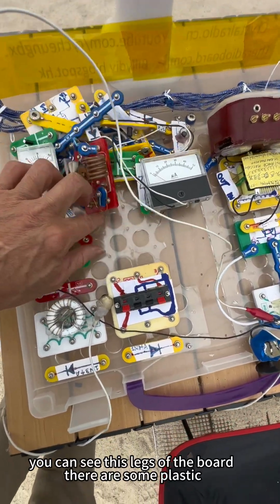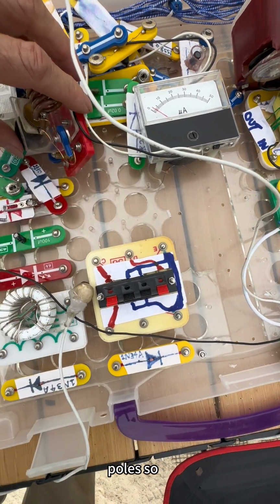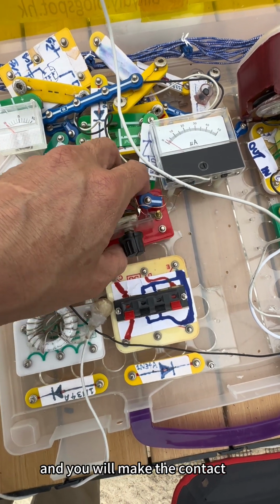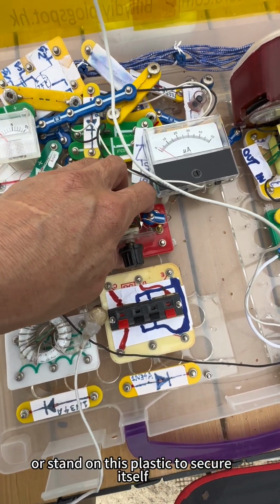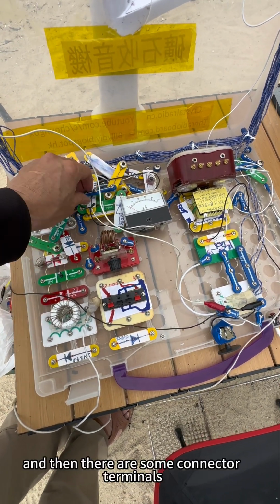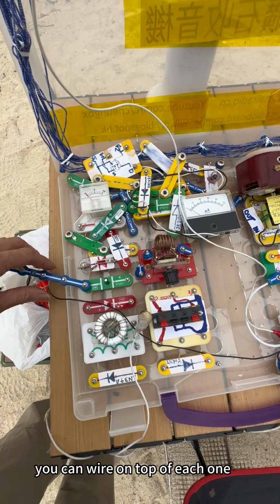You can see these legs of the board. There are some plastic poles, so at the back of it is just like a button. You just push it in and it will make the contact or stand on this plastic to secure itself. Okay, and then there are some connector terminals that you can wire on top of each one.